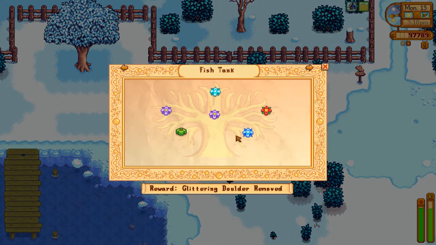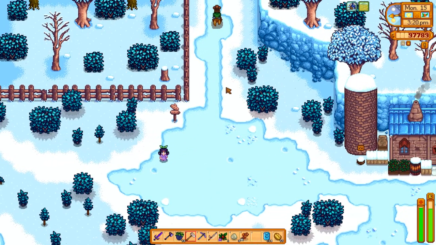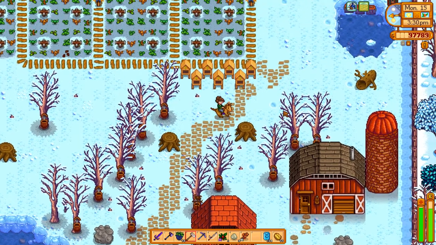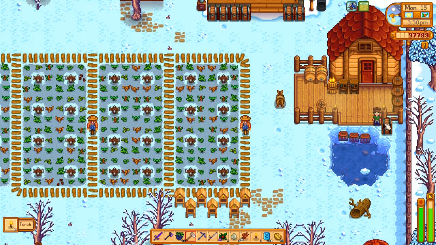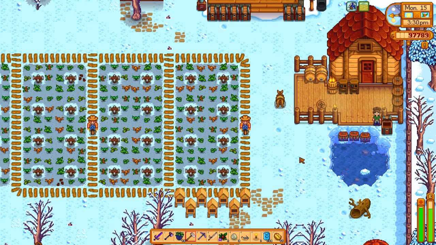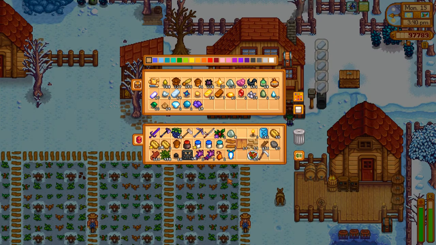What is the one fish that we need? We need the sturgeon. But the sturgeon is a daytime fish. We'll save that and spend a whole day fishing. Maybe we'll fish all day tonight. Hopefully we'll get another level. I think once we get level 6, we can get the next fishing rod, which might help us.